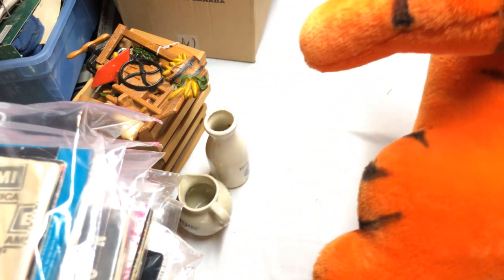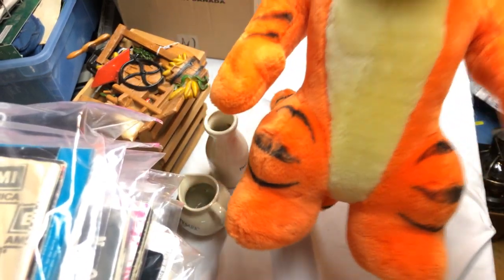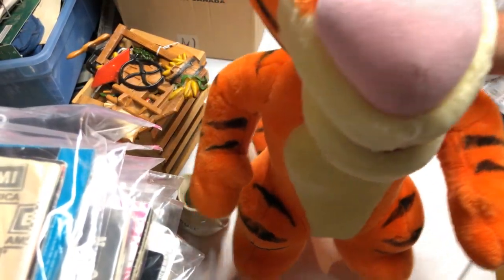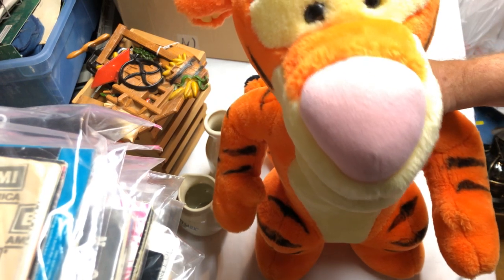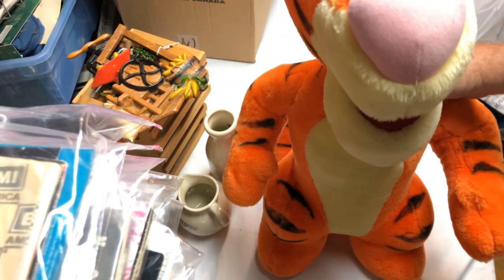I think I already went through that one. And then there's a big giant Tigger — 99 cents at Goodwill. As the saying goes, Tigger's tops are made out of rubber and his bottoms are made out of springs and they're bouncy and pouncy and fun fun fun. He'll probably end up at the shop and go to some little child for about five bucks. He'll make a beautiful Christmas present for somebody I hope.